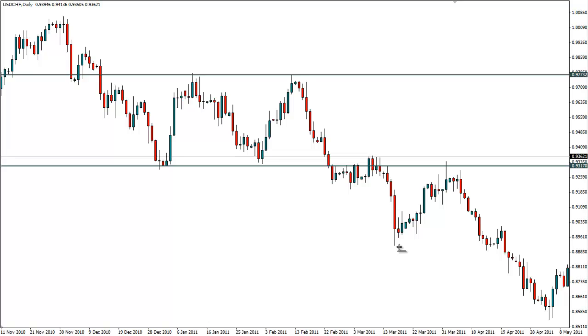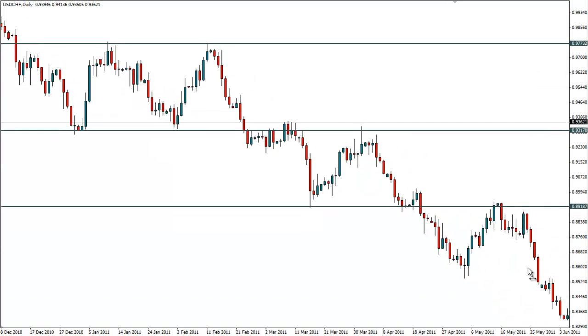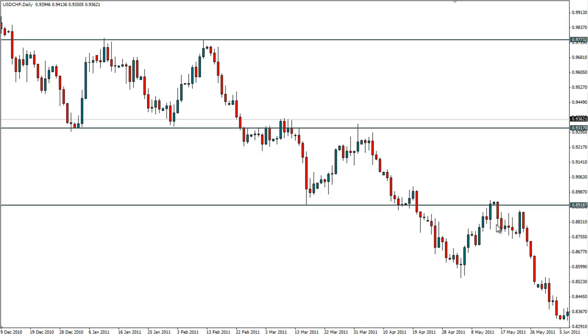Now what we have here is another level of support. Now if the market reacts to this particular level, we'd look to buy it. We can see that there's a little bit of a reaction there, so perhaps we would have bought that level. We would have been stopped out, but there's nothing we can do about that. It then crashes through that level. And what we want to see now is if the price returns to that level, we want price to treat it as resistance. So again, previous support becomes resistance. And if we can get that kind of price action, we'd want to sell from that level.